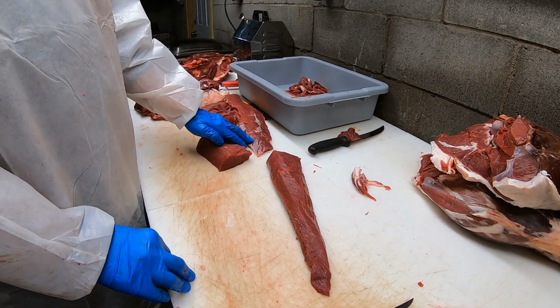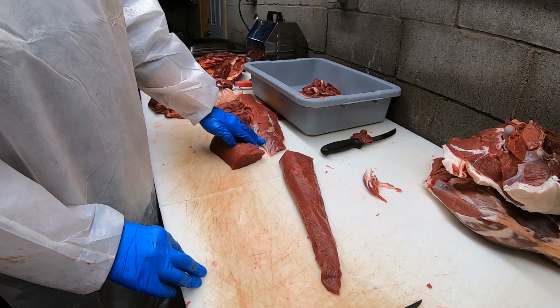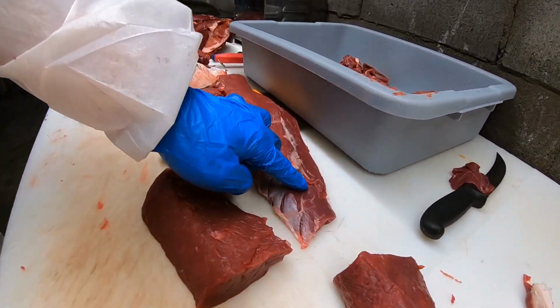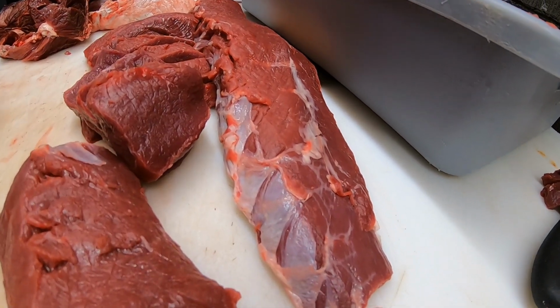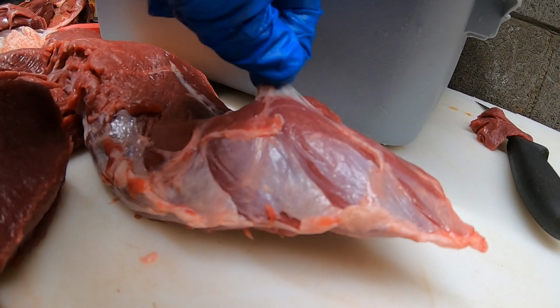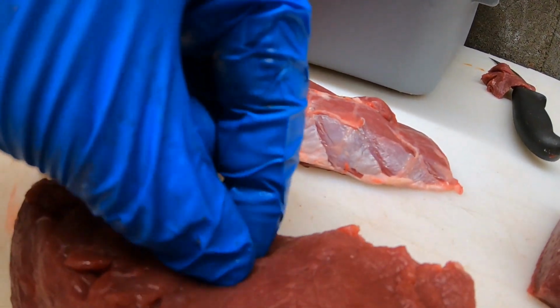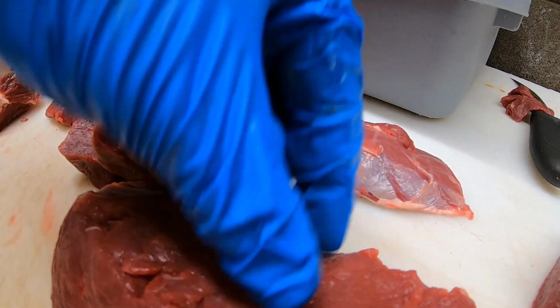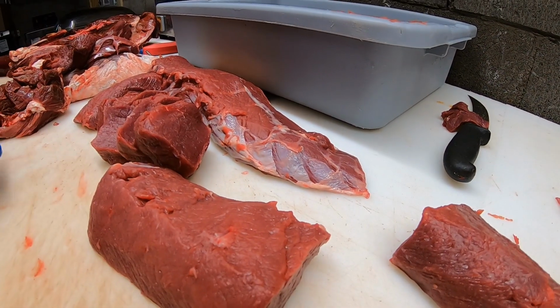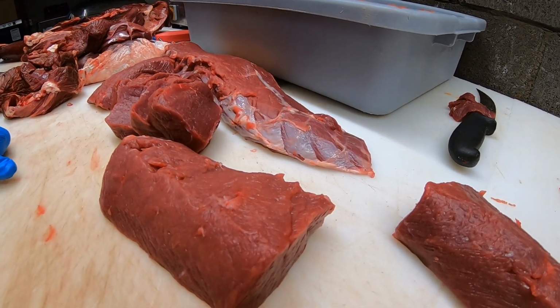Sinew is bad, in my opinion it is, because that's always a wad you can't chew up, but some people like that. I personally don't like film. I like it as tender as I can get it. You can see this film right here grabbing up. Like I can actually grab the film. You can see that stuff. You can't do that on a piece of just clean, bare meat. There's nothing to grab. So that's kind of the difference. Hopefully that was educational enough for y'all.